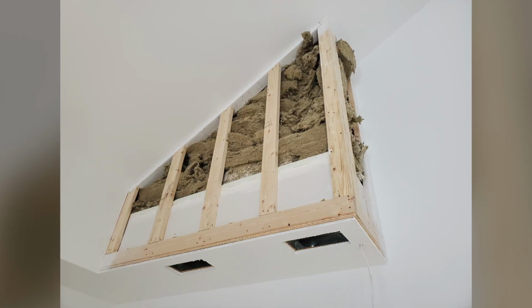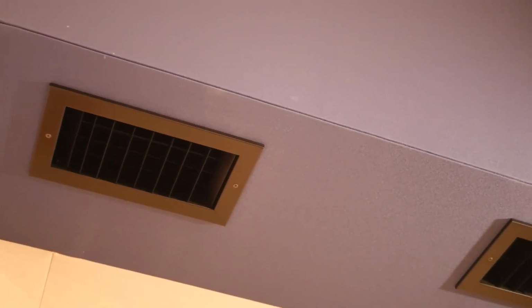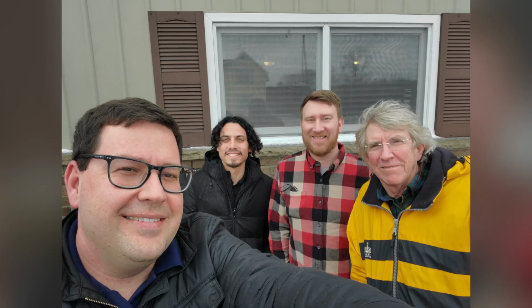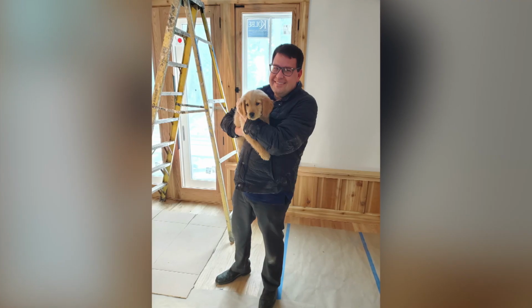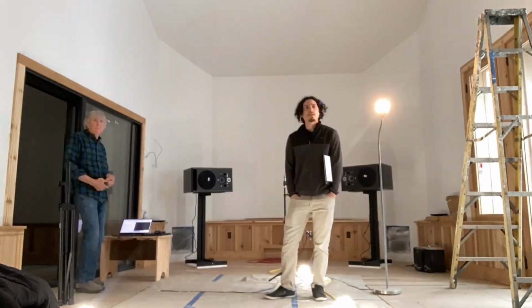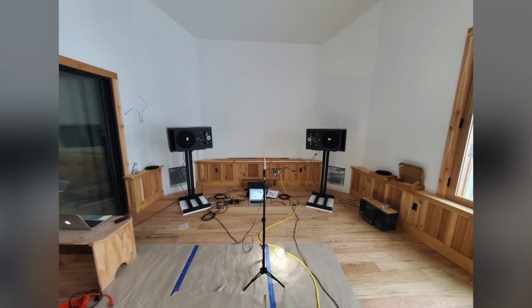It's nice to have like a keystone to look towards. It's like, okay, at the end of the day, it's going to look like this. It's just how do we get there? That's right. And HVAC is all separate just for this space. Oscar and I came up, when was that, March, I think, last time. We were able to do some before testing. After this interview, we're doing the after testing as well and dialing things in.